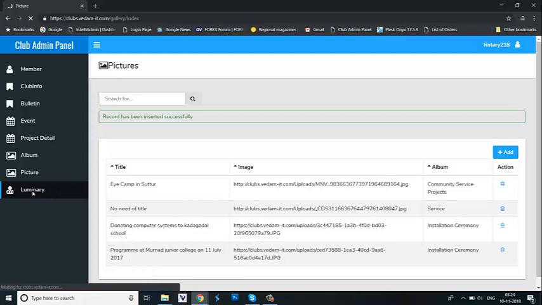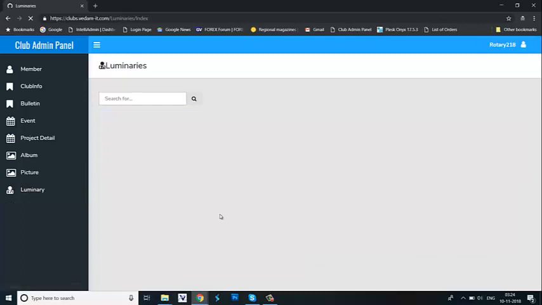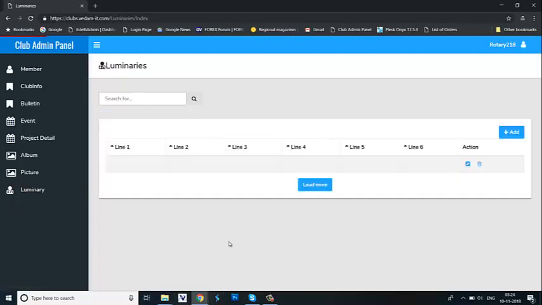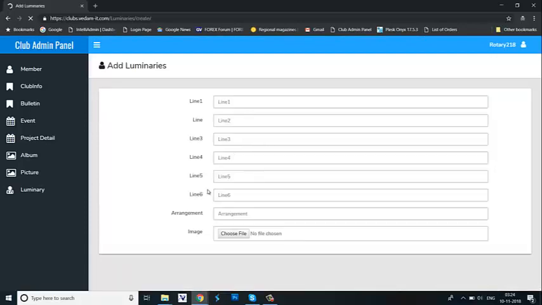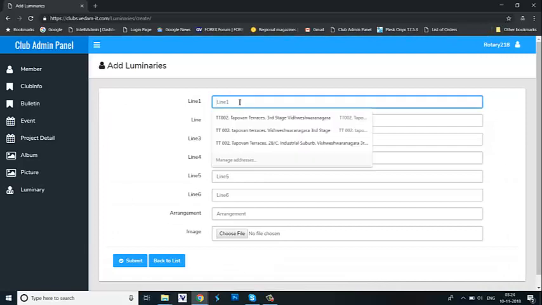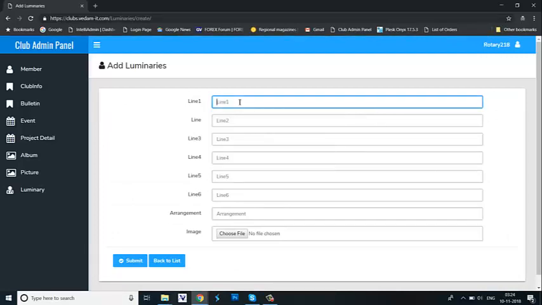In the Club app, we also have a section called Club Luminaries. Luminaries are those members who have given a lot of contribution, who are very senior members. They might have given a lot of donations, or they have served as district governor or something. So you give his name first.